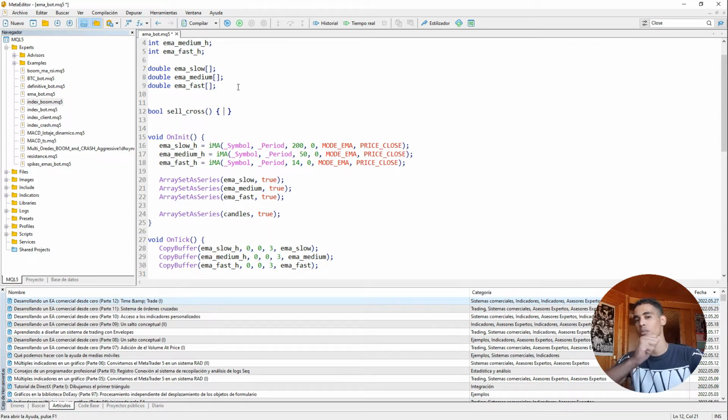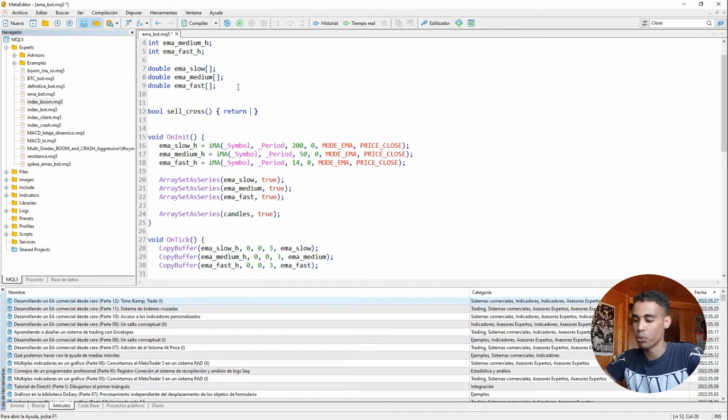For example, the medium is aligned like this, and the fast is a line that is above, but at some point the fast is under the medium. In that case, it means that there is a sell cross. So we need to detect that at the beginning the fast is above, and later the fast is below. So how do we do this?